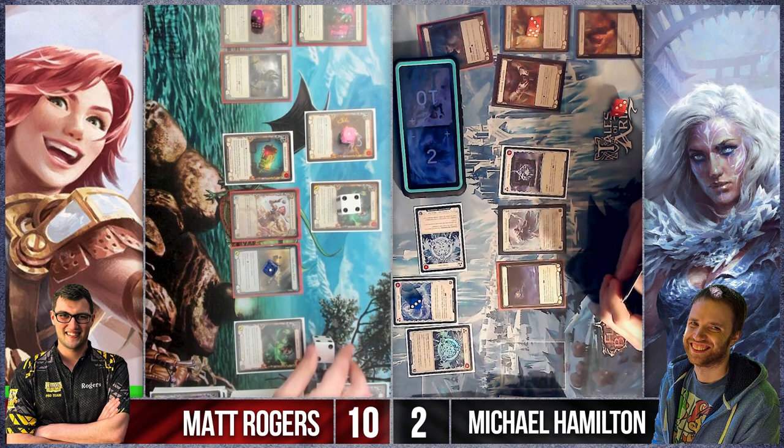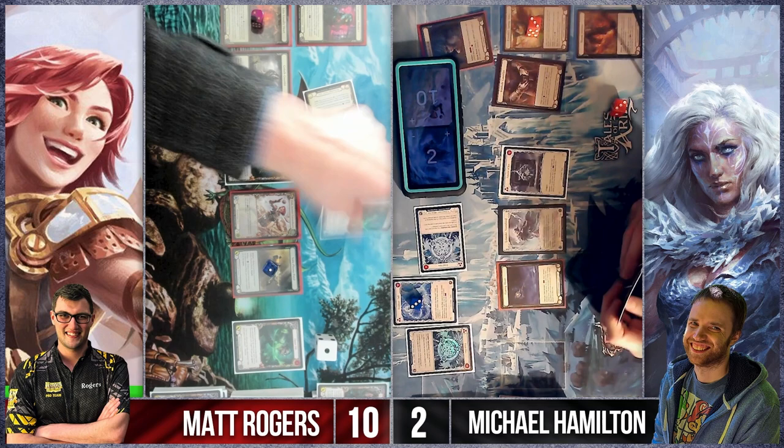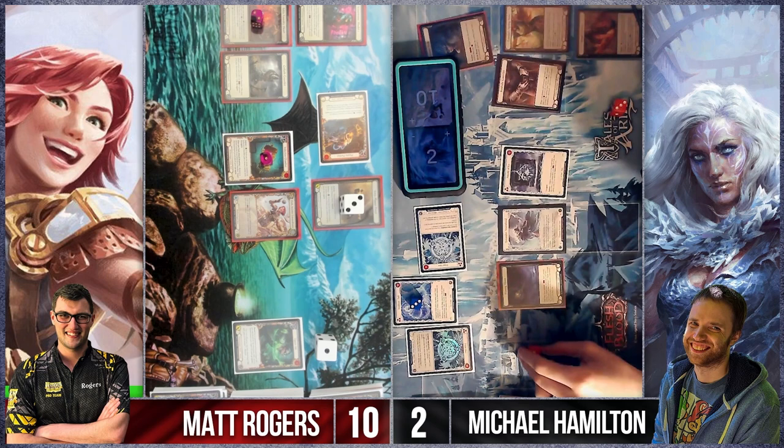He can go with the pistol here. First, he'll put a counter on the induction chamber. Then he'll remove one from the purifier. This is going to boost his pistol's power now to 3. Here comes the first pistol shot, threatening lethal at Michael Hamilton, who still has 3 cards in his hand and a tunic counter, and it's go time, Flake.